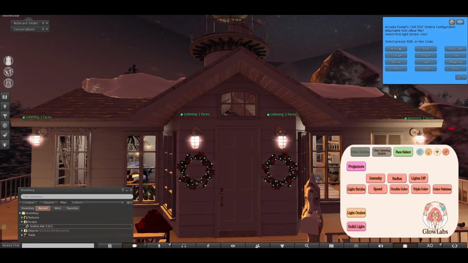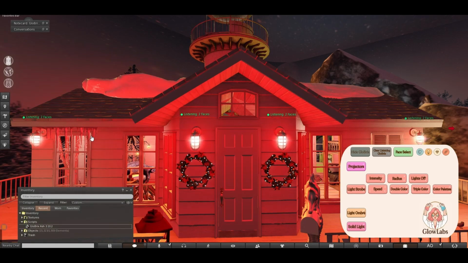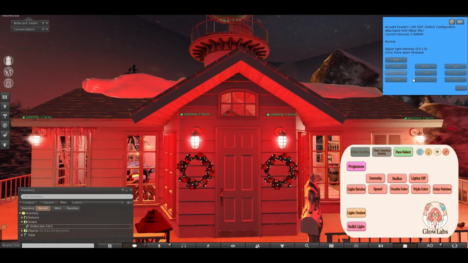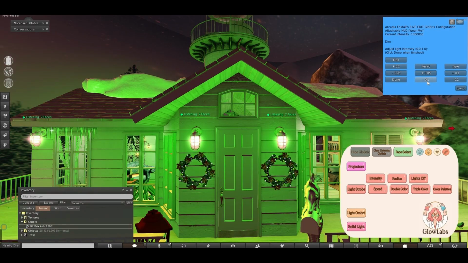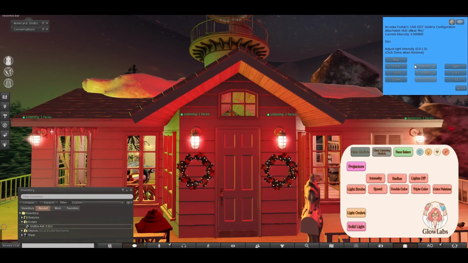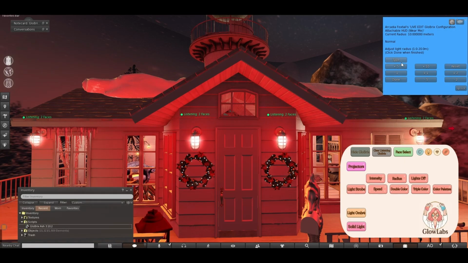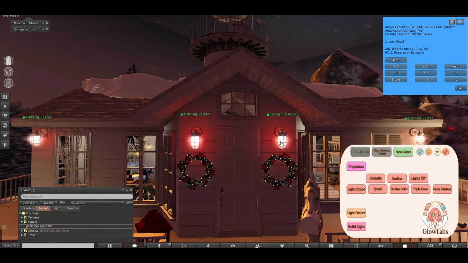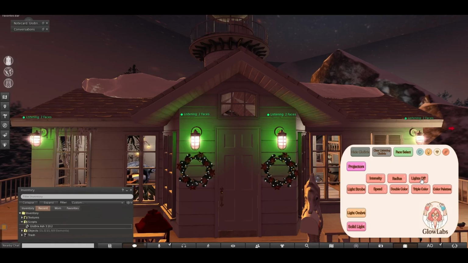So let's look at double color. Very similar to how the colors work, red, green. Now it is strobing through that. We can change the intensity. In SL, things are kind of a lot, so sometimes it's good to do that. We can also change the radius. Its default is 10. I can turn that down to 5, and we can start to see that lower. We can turn them back off. Like I said, we can change that speed. We have double, triple, and then the same color palettes.